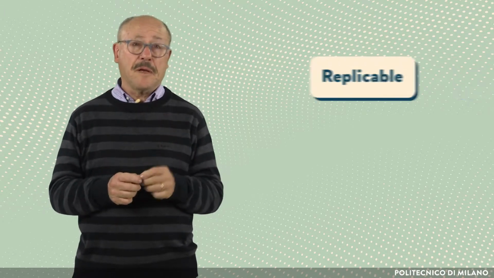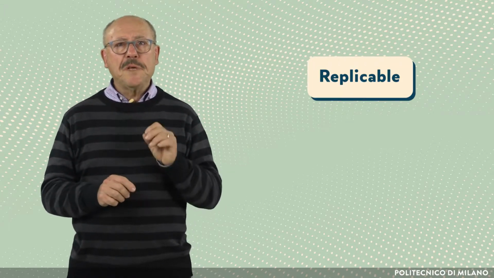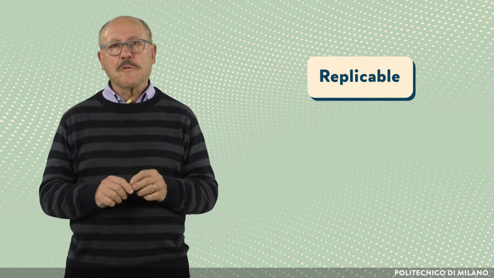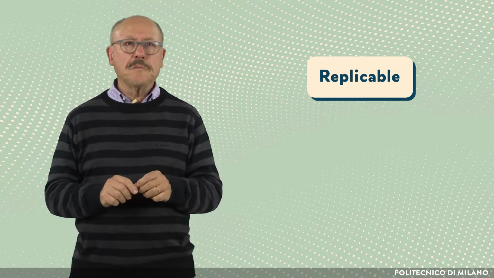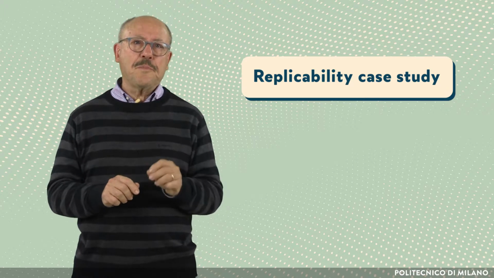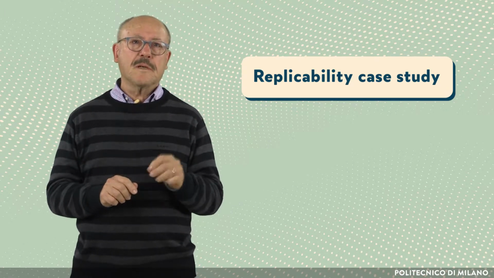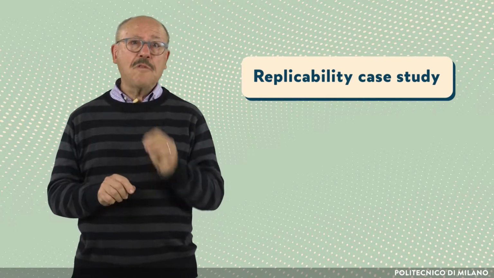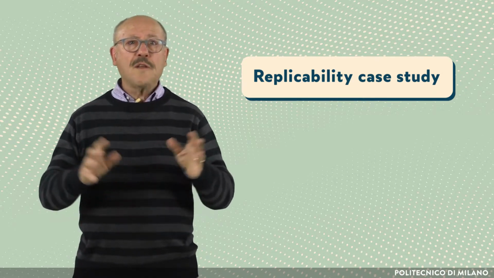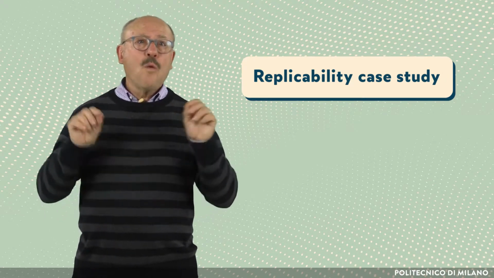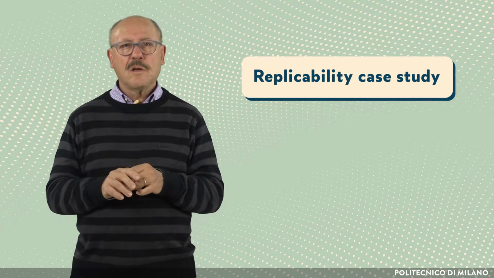An important property of a validation is that it must be replicable. Anybody should be able to reproduce the exact conditions under which certain results were obtained, and the same results should be obtained. A replicability case study has exactly the purpose of reproducing the experiments anew. Sometimes the goal may be to assess how the experiment remains valid while certain conditions change, or what changes in the experiment when certain conditions change.